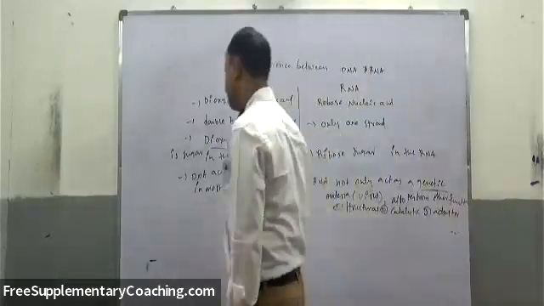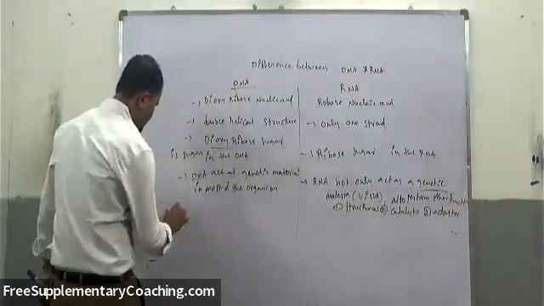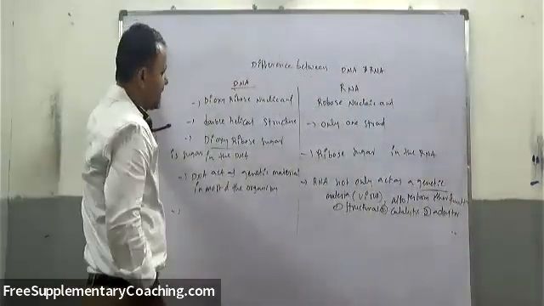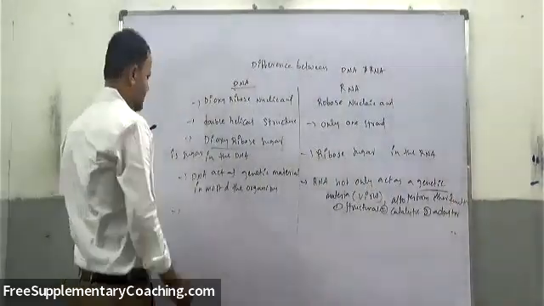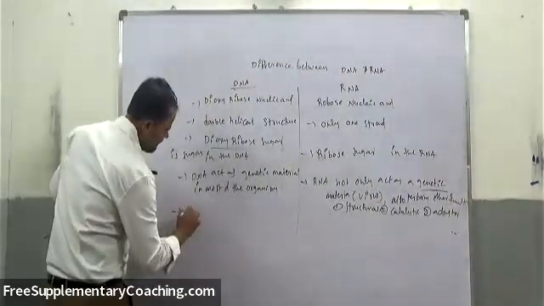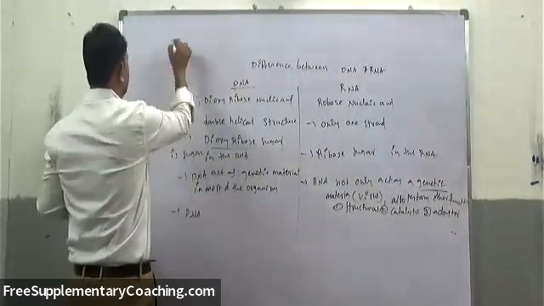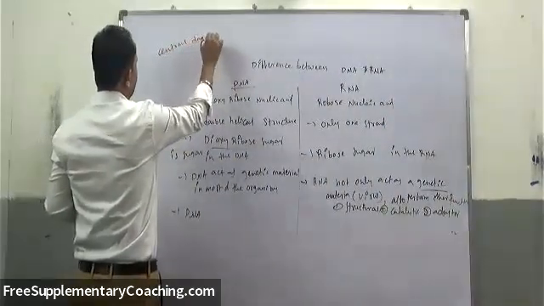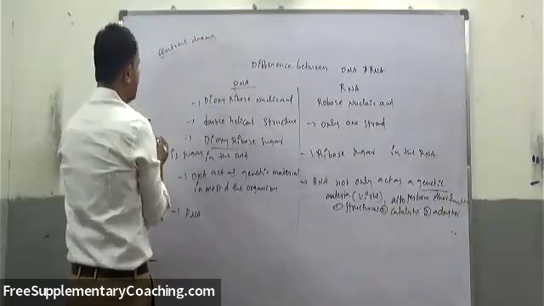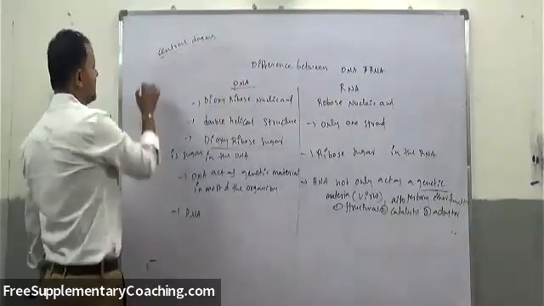The next one, DNA does not directly synthesize the protein. DNA depends on the RNA for synthesis of protein. Okay, DNA like this. Central dogma, you know central dogma. These are also important for 2 marks. Central dogma was discovered by Watson and Crick.